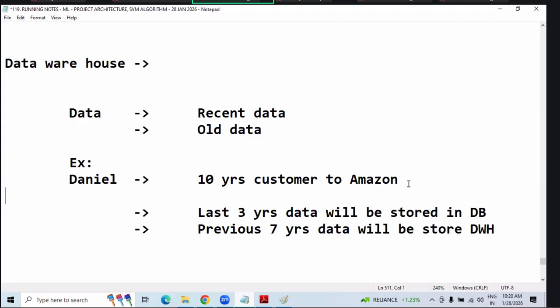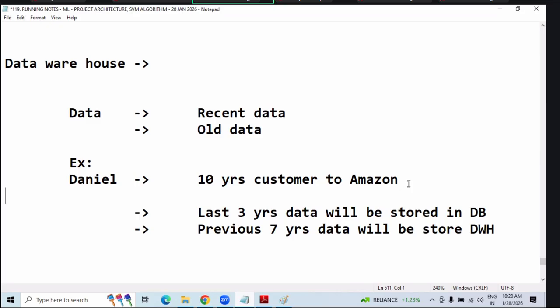Simple: if you go to a shop, whatever they are displaying is like a database, immediately available. But if you ask for an item that is in the warehouse, the godown, the shop will tell you, sir, we do have that item, but we didn't keep it in the shop; it is available in the godown. I mean to say, the storage location. Conclusion of the story.